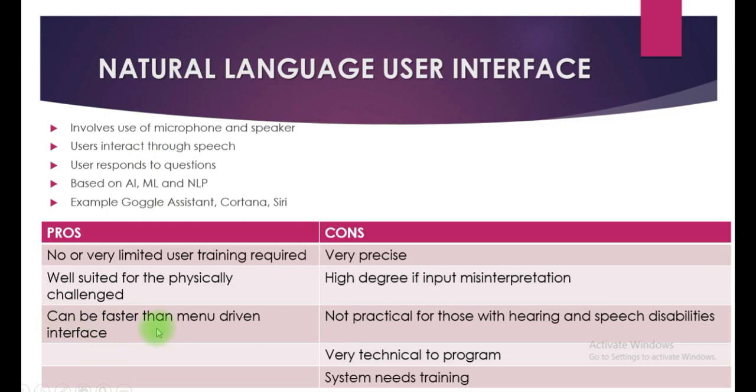They can be faster in terms of the interaction time than, let us say, a menu-driven interface. Now, in terms of the cons, this is where things get a little bit rough, because typically a natural language user interface requires very precise language. You'll find too that there may often be a high degree of misinterpretation. Typically, the user will also have to train the system to recognize speech patterns.